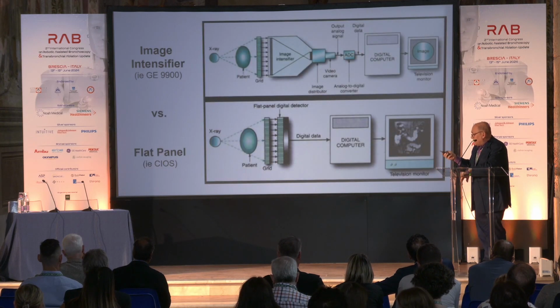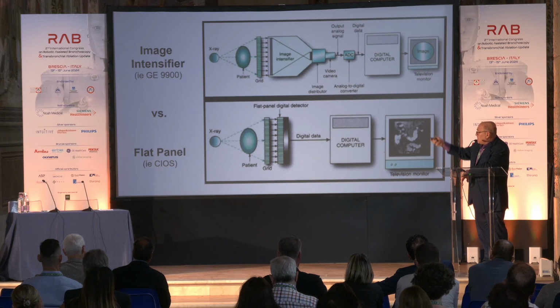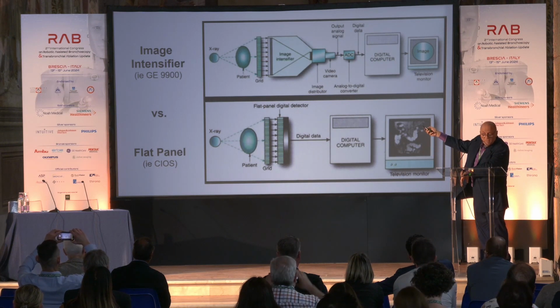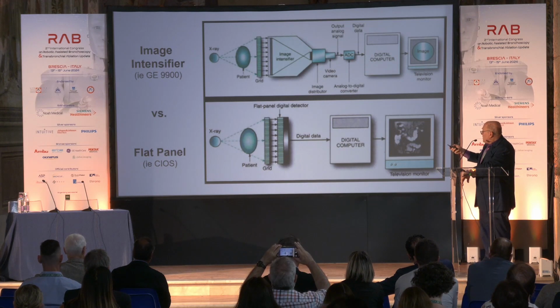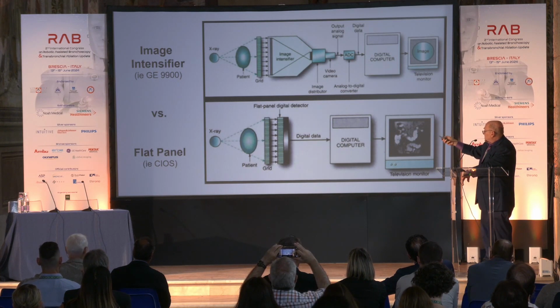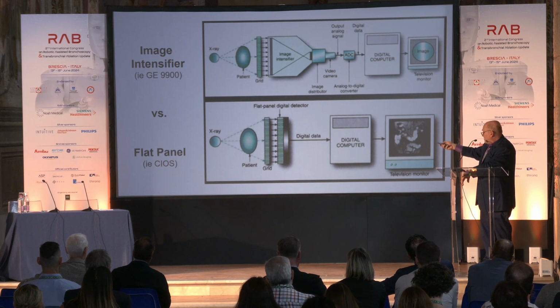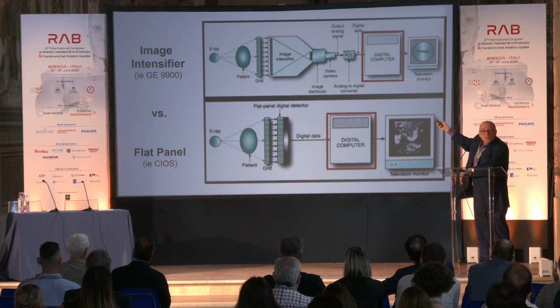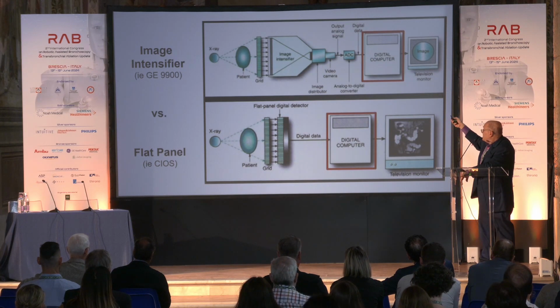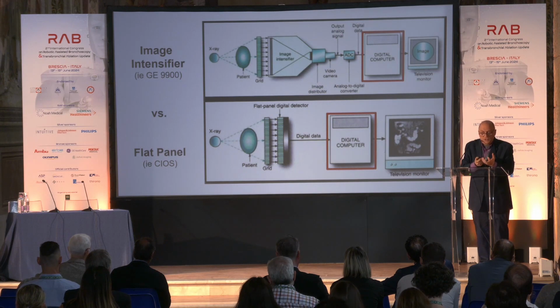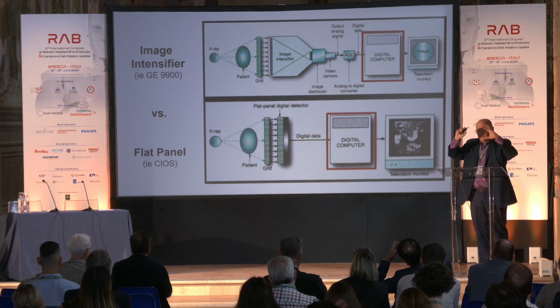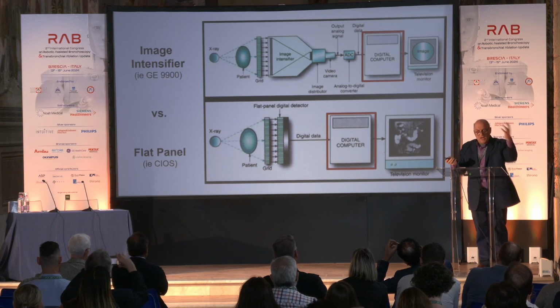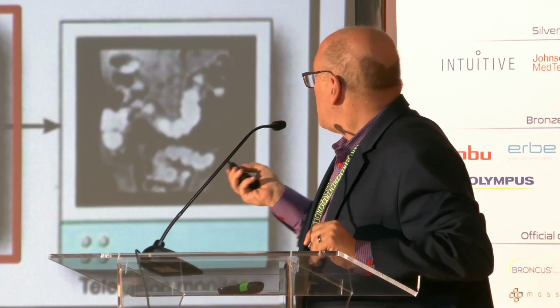And it doesn't matter if you have a flat panel digital system like the Sios below or an analog system above like the GE 9900. The important part is that all these images at some point get sent to a computer, either directly digital or through an analog to digital converter, and that's where all the magic happens. The computer reconstructs the imaging the way you want it. It takes the data that you got from your spin, the amount of which varies depending on certain things I'll talk about in a second, and it reconstructs your image.